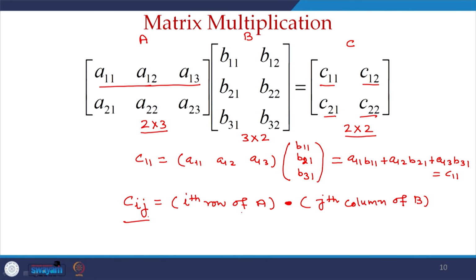Okay. So, for example, C22 will be the dot product of the second row of A and the second column of B.